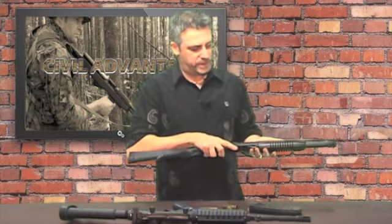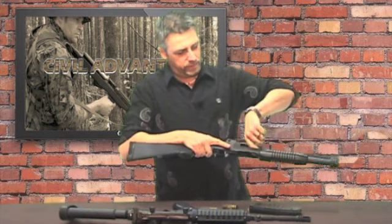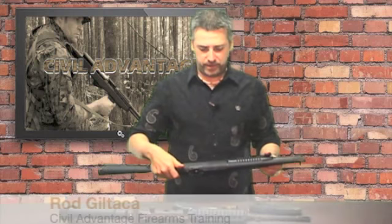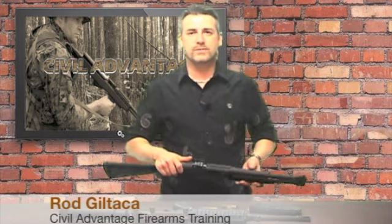And once again, run through our safety procedure, run the action, look, touch, and check the barrel for obstructions. That's it for the operation and safety of the Dominion Arms Grizzly.